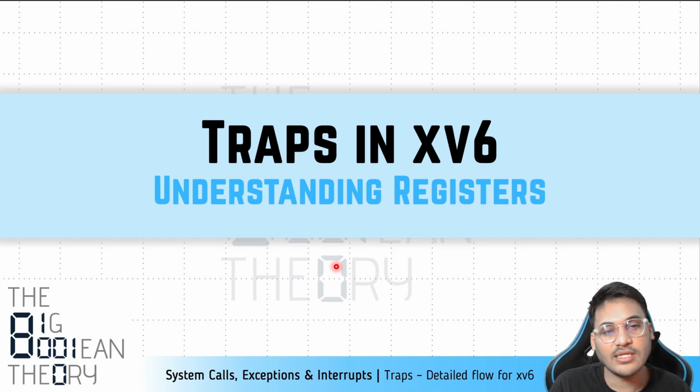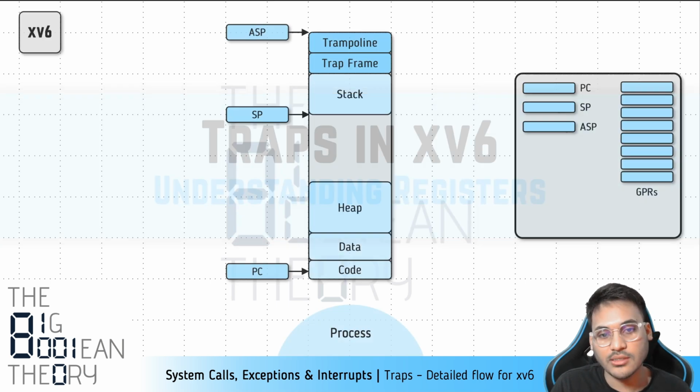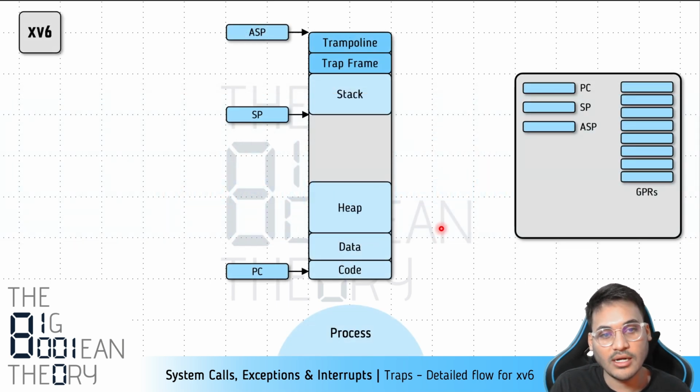But yes, in order to get a very detailed understanding of the overall flow, it is important to understand a few basic things. That is why this video is long, and there is a lot of details in this video. But if you are able to understand the details, then you will first of all be able to understand and then also appreciate what is really happening inside the operating system, right? So this is the last set of registers that we need to understand.